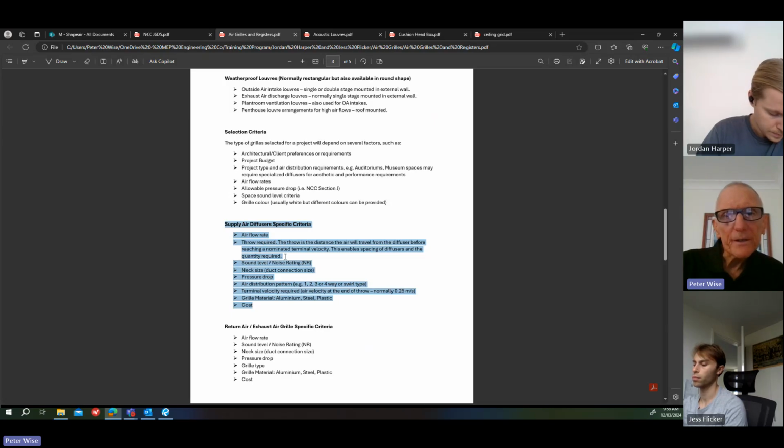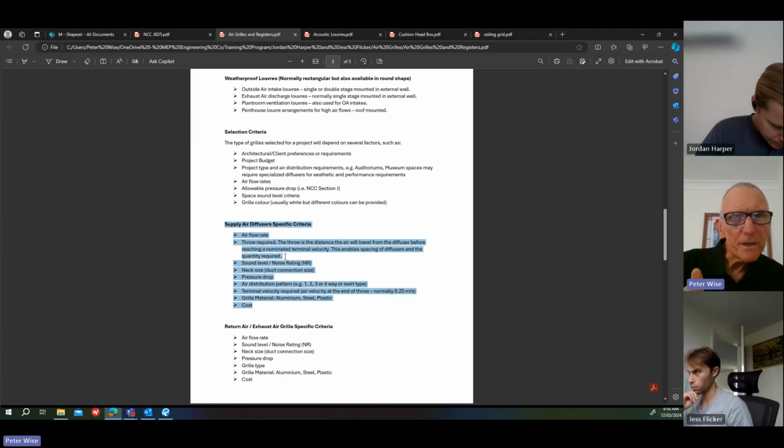And they will say that, just from memory, let's say they'll allow up to 450 litres per second per outlet, and the maximum spacing is, say, 10 metres. So that's criteria that you can use to select the grills and to place them.